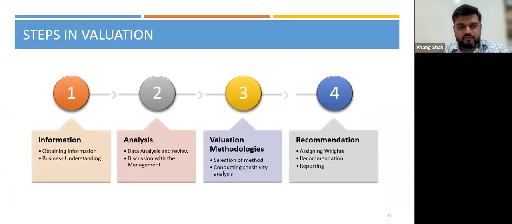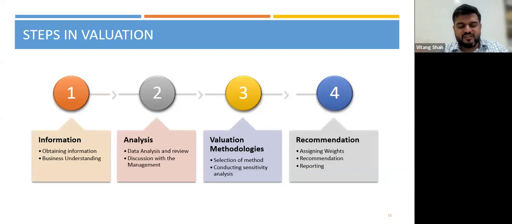So what is the process which one needs to follow if you have to do a valuation? You first need to obtain the information. And second, the most critical, is that you need to understand the business which you are valuing. Many times we just start looking at the financials and the Excel sheets, at how the numbers are growing, how the revenue is growing, how the margins are impacted. But they never get into the detail about the business: where the raw material is being procured from, whether it is imported, whether it is dependent on only a few customers, who the end buyers for your product are, and how they are impacted by industry or government regulations or any such things.